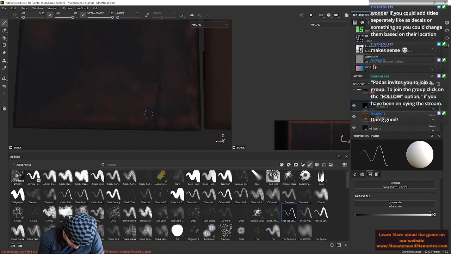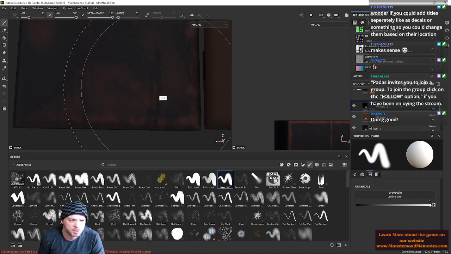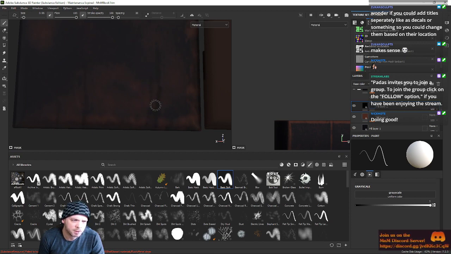Cracks at the bottom here. And I'm trying a basic soft brush. Just, oh, that's way too much. Actually, I want the shape off for that too. Whoa.